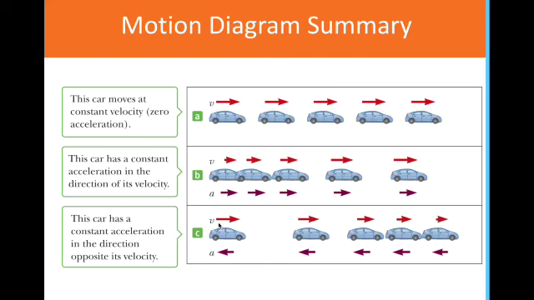And in this case, you've got the velocity vector pointing to the right, but the acceleration vector pointing to the left. So the velocity is going to change because there's acceleration, and the speed is going to decrease because the velocity vector and the acceleration vector are in opposite directions. So you should be able to generally understand this and to be able to interpret this.